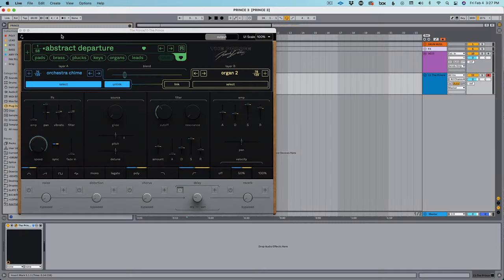But nowadays, companies are starting to focus on making their patches more musical, memorable, and usable. One of the plugins that's recently come out that I've been really enjoying is the Prince by Cradle. They were nice enough to send me a copy and let me try it out, so that's what we're going to do today. All right, so we got the Prince open. Let's start messing around with some stuff.